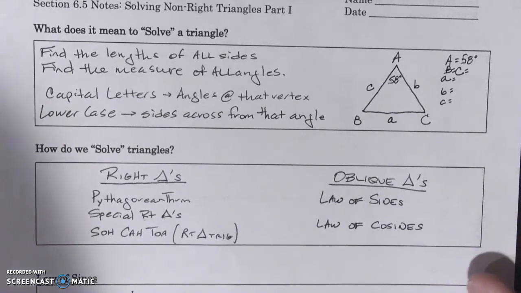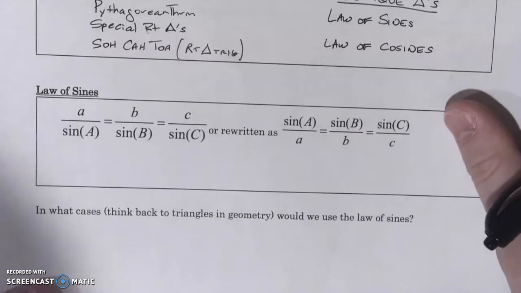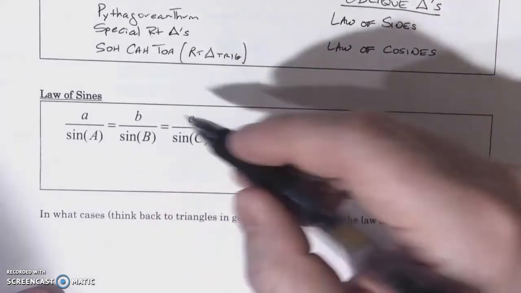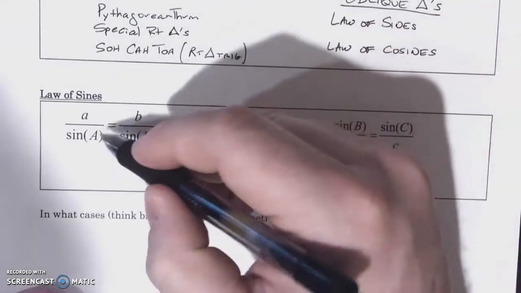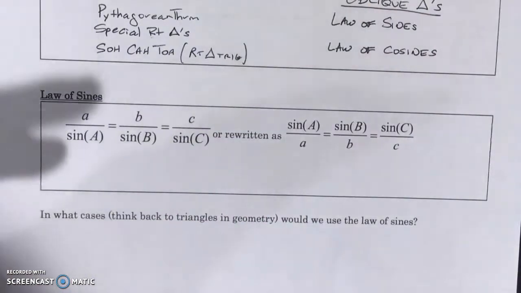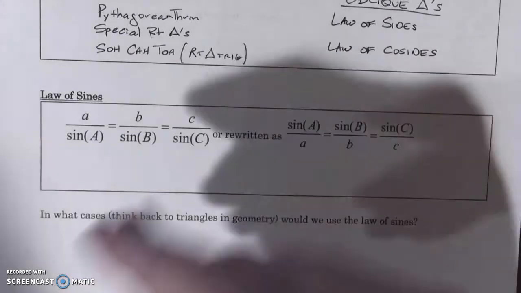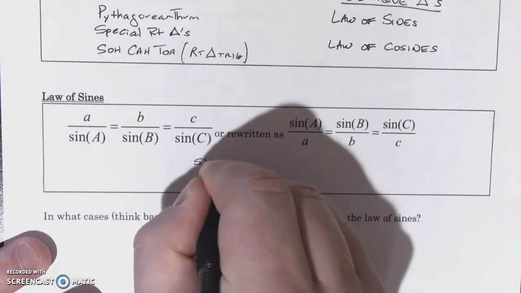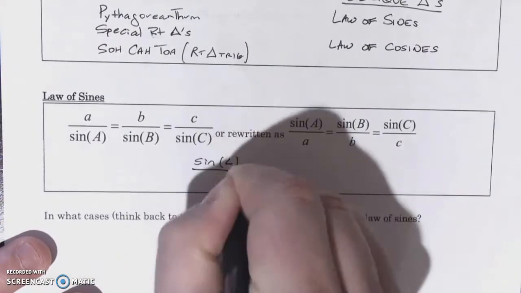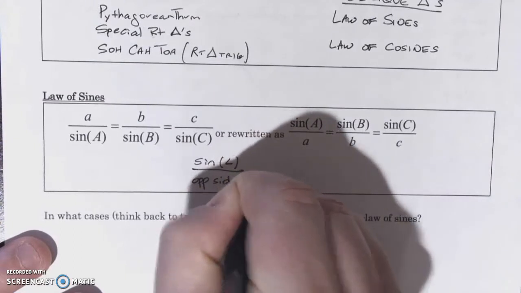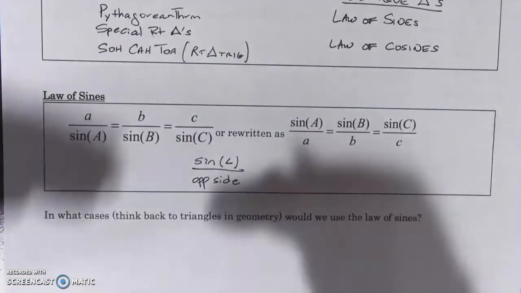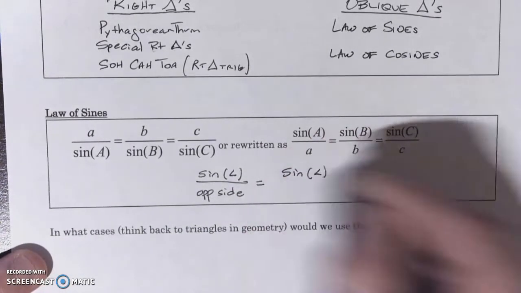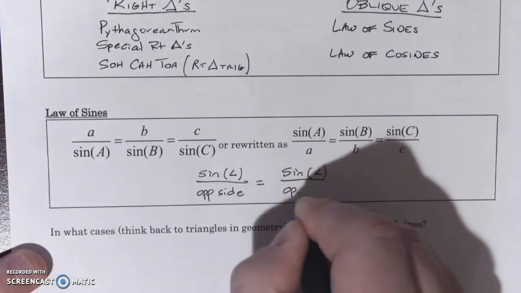Well, let's jump right into law of sines. What is the law of sines? Here it is. Little a over sine of A equals little b over sine of B equals little c over sine of C. I understand there are two equal signs, but we would only use one of these portions. And really, what we want to say, to generalize this, is that for any triangle, if you take sine of an angle measure over its opposite side, it will be equal to sine of any other angle of the triangle over that one's opposite side.